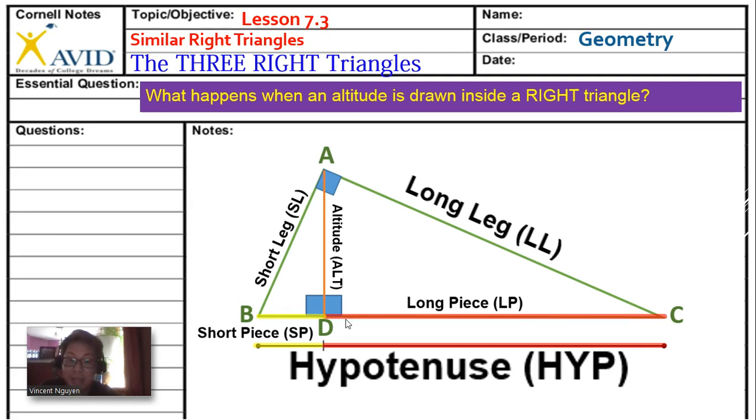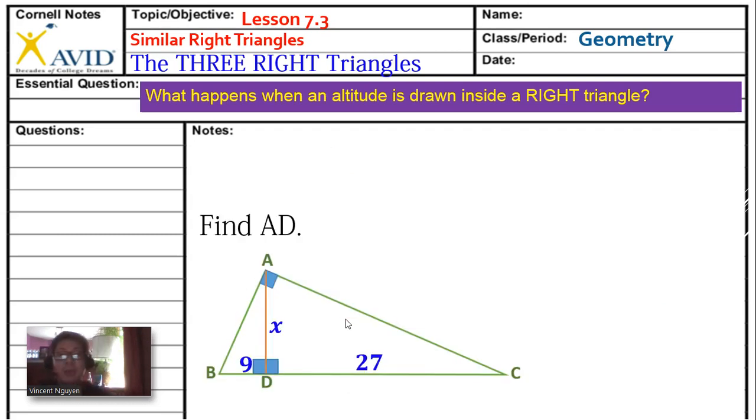So we're going to take a look at that right now, and how we can use that to solve similar right triangles. Any of these segments you can find using this table. What this table does is it helps you set up the proportion, because these similar triangles have a proportional relationship with the segments. The table is just helping you organize all the information so that you can get a proportion that will help you solve.